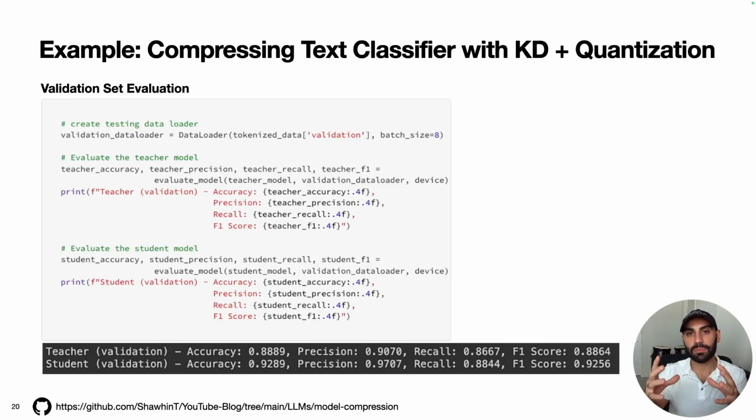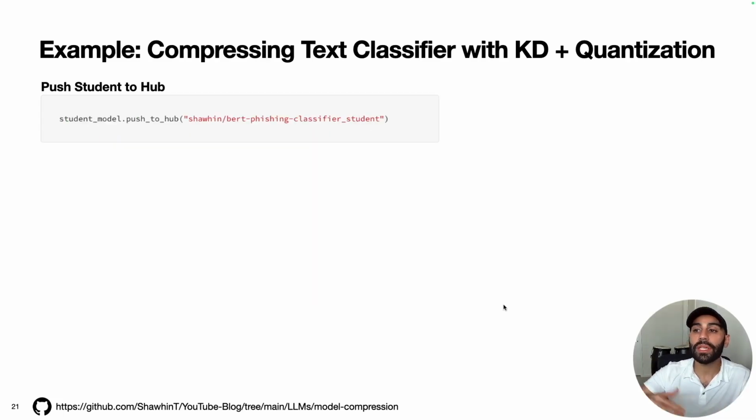This is one of the other upsides of model compression. If your base model, if your teacher model is over parameterized, meaning that it has way too many internal parameters relative to the task that it's trying to achieve, actually compressing the model not only reduces the memory footprint, but also it can lead to better performance because it's removing a lot of the noisy and redundant structures within the model.